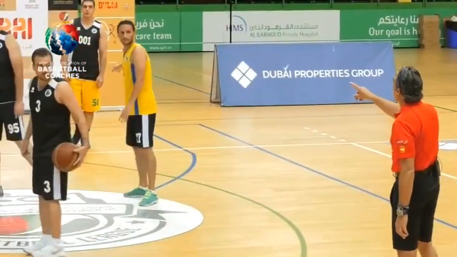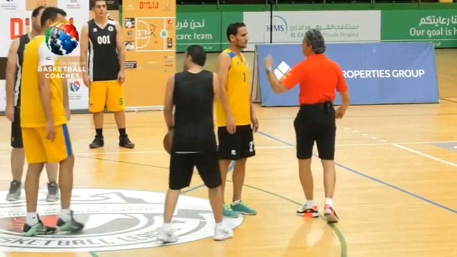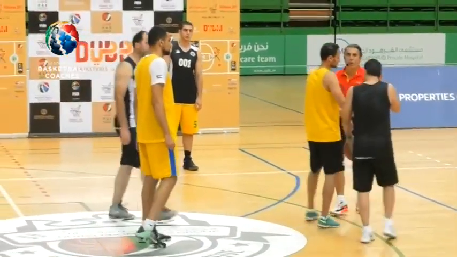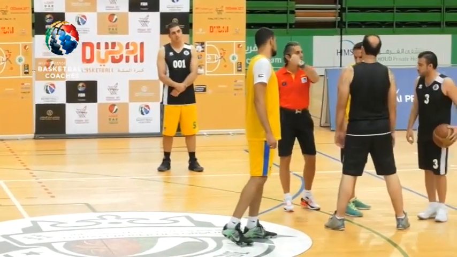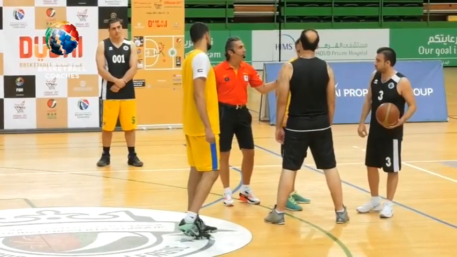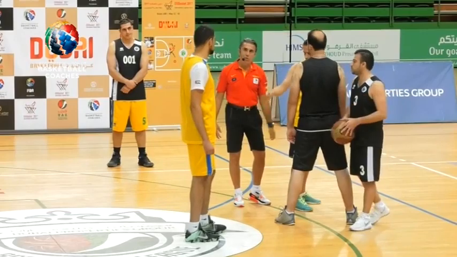Wait. We do not want to switch over there. This is the reason why we want this guy to get in. You try to get back in front. If he stops, if he's not in a speed dribble attacking the basket situation, you go back. If he attacks the basket, then we switch. Okay? Let's go.